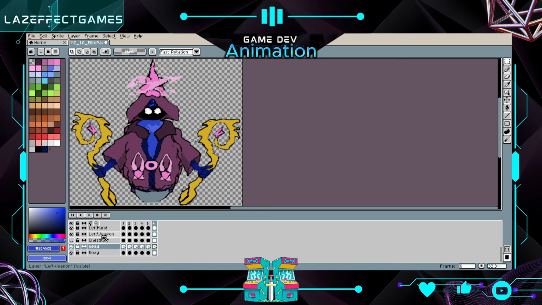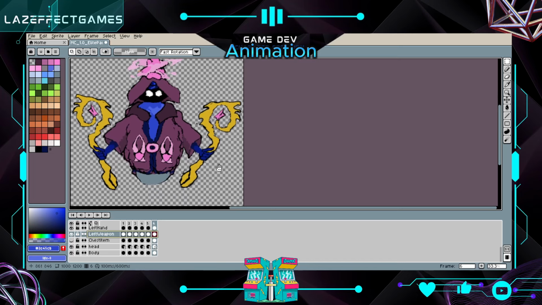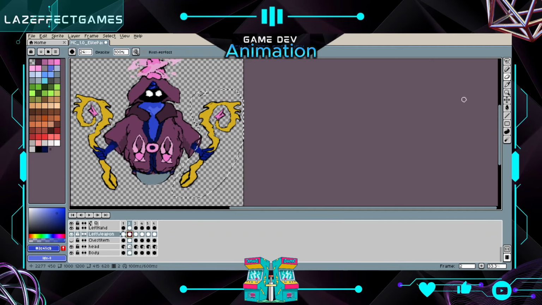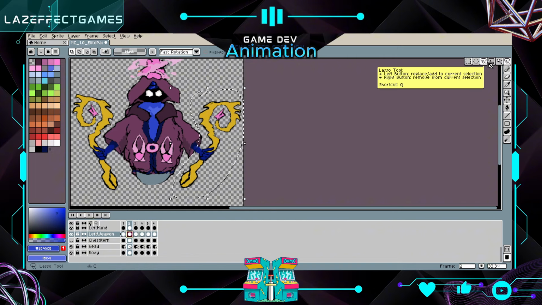Alright, I'm going to start on the weapon now. With this, I'm just going to move it outside. I'm not going to do too much. I'm going to do a little bit more on the right hand than on the left side. I'll just outline it and rotate it where I want it, then copy it and send it out to the next keyframe, and reset the previous one, so it'll be slightly moving.